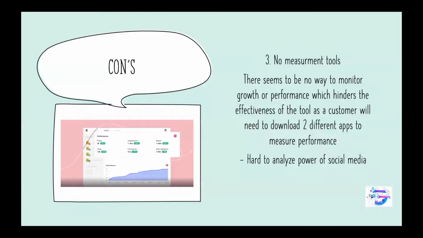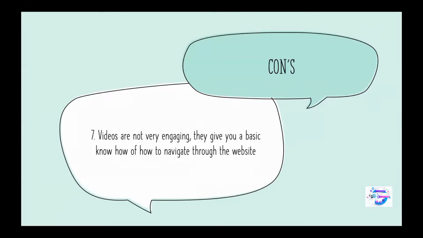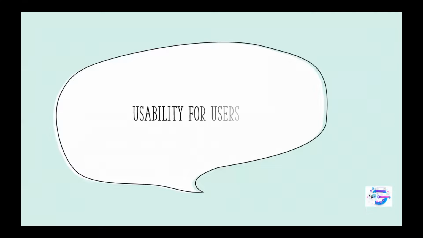The next biggest con, I think, is that they don't have any measurement tools. All the competitors offer measurement tools. So if you decide to go with Hellowoofy, you will have to onboard another tool where you can run your analytics from. The next con is that the videos on the site are not super engaging. They're super easy to understand and super relevant, but they're just not engaging. So that's just a quick one that I mentioned.